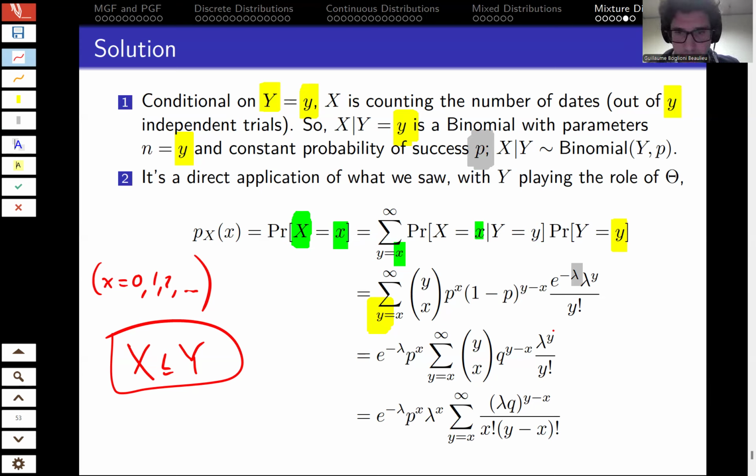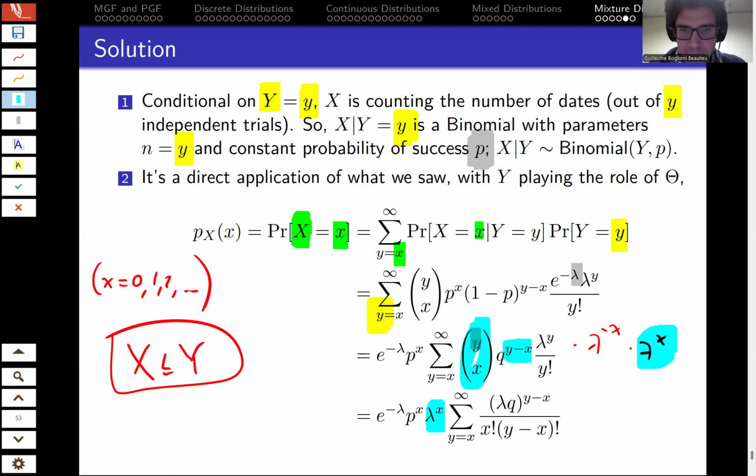Okay, we would like to put this thing to the same power as this thing. So we do a little trick. We multiply lambda to the minus X times lambda to the X. So you see here I've just multiplied by 1. One of those lambdas to the X, I will put outside. So what remains here is lambda to the Y times lambda to the minus X, so you can say it's lambda to the Y minus X, which matches the power here. So you put everything together: lambda q to the Y minus X.